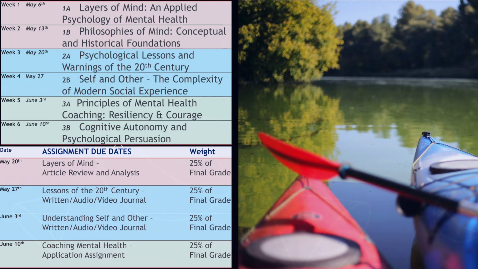And if this feels a bit out of left field, I ask you to give me the chance to present the content first, and then I hope it'll make sense where I'm going with this. Both of the blue weeks are going to be short, where you can do a written journal response, an audio journal response, or a video response if you've been my student before. I'll give more explanation for that soon, but not in this video. And the last one is going to be an assignment specifically related to mental health coaching.